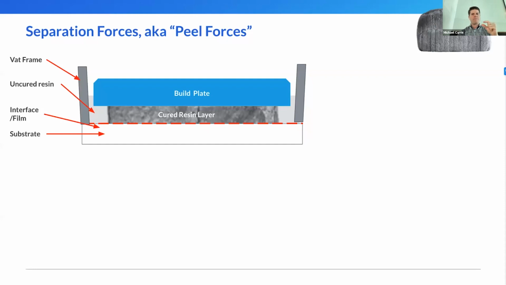So for a very momentary point of time, you've filled the gap between your build plate and your substrate with your cured layer. And so now there's the idea of the peel. How do you separate this and get ready for that next layer? Because you're going to be lifting this up by 1 layer height. And that's what we call the peel.